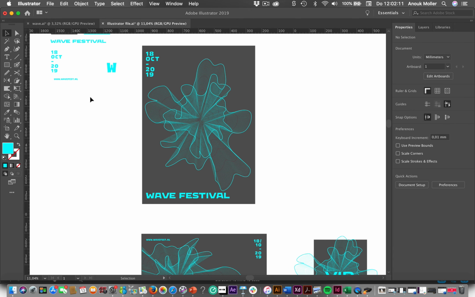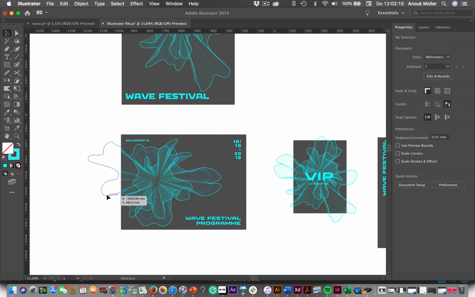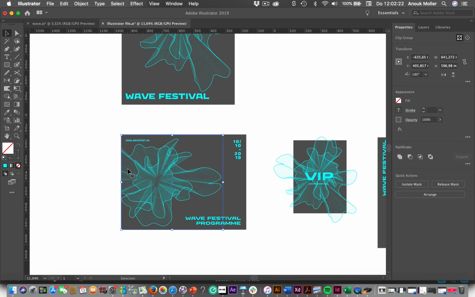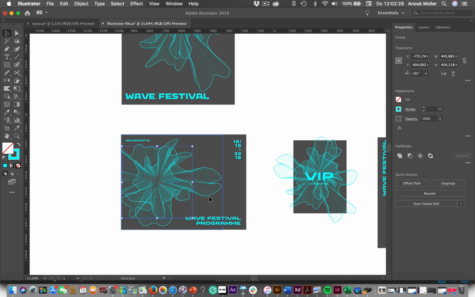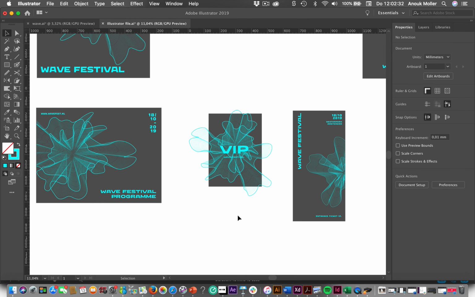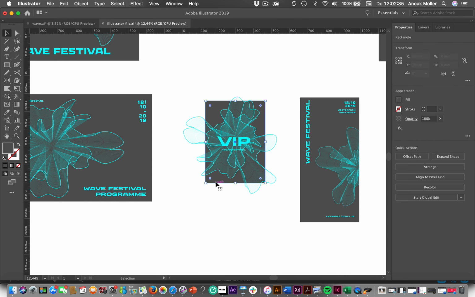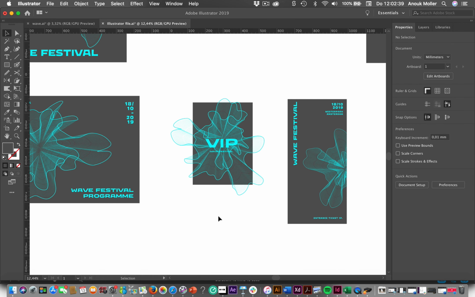So here I used the whole shape, but let me show you another example. This is the cover for the program. I masked part of the shape because I wanted the shape to come in from the left. So here I used part of it just by masking it, which is really easy. Here, for example, this is the VIP ticket, a tag that you can use when you are a VIP member.